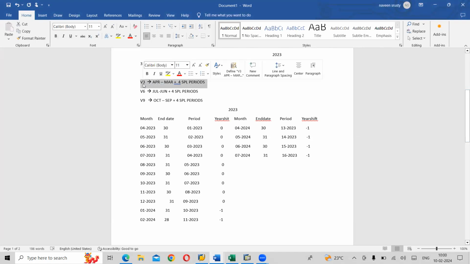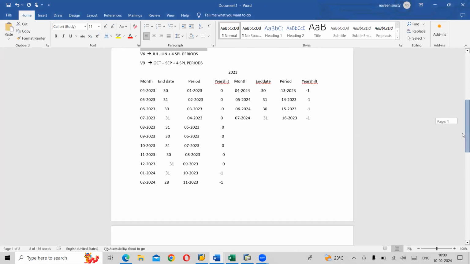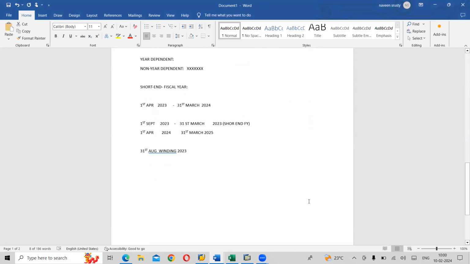We have copied our V3 variant and defined our own variant called LV.